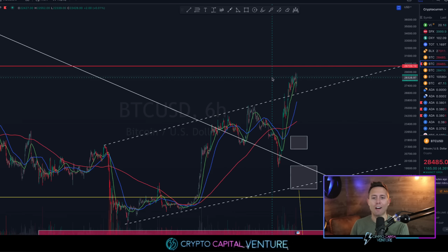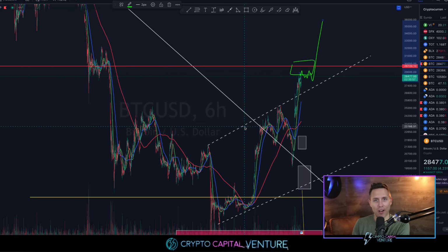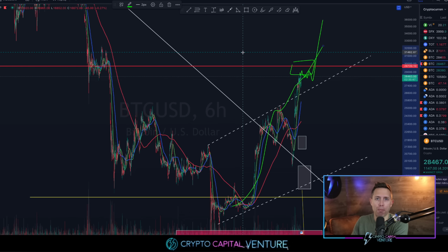So the question is right now, Bitcoin hitting the same range after exiting this upper trend line in this rising channel. Is it going to consolidate sideways before continuing further up? Kind of the inverse of what it did back here. This was the fall into the bear market low. And maybe this could be Bitcoin exiting the bear market for good and, at the very least, getting separation. Not to say that we're entering the bull market right now, but there's that in-between zone, bear market and bull market.